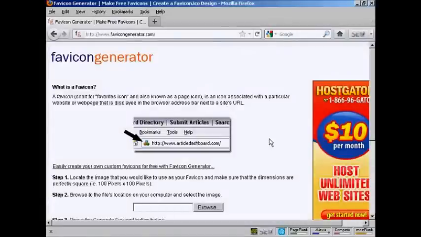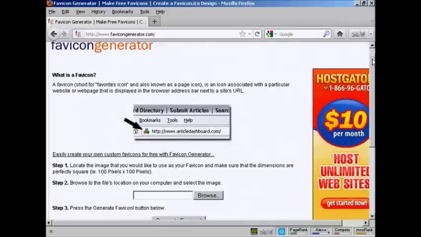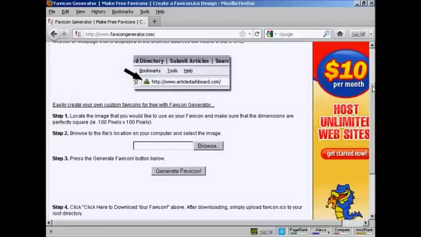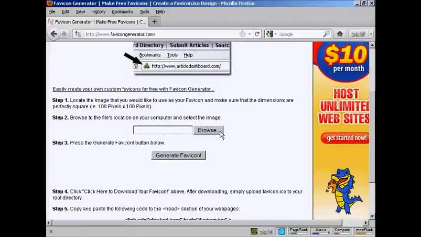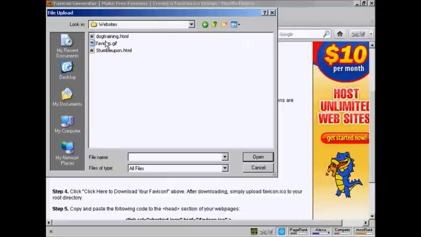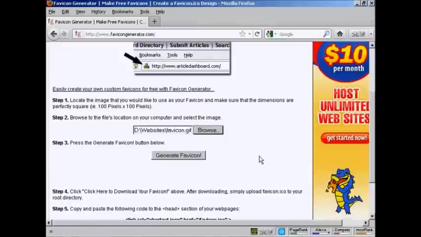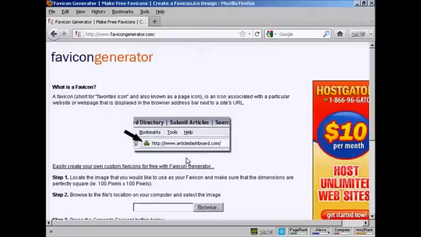Now I'm going to use a free favicon generator which you can find at this website here, favicongenerator.com, and that will shrink my favicon file down to the correct size and put it into the correct format. Okay, so I need to upload that from my computer's hard drive, so click on Browse, and here's the one we want, favicon.gif, so click on Open, and then click here to generate the favicon.